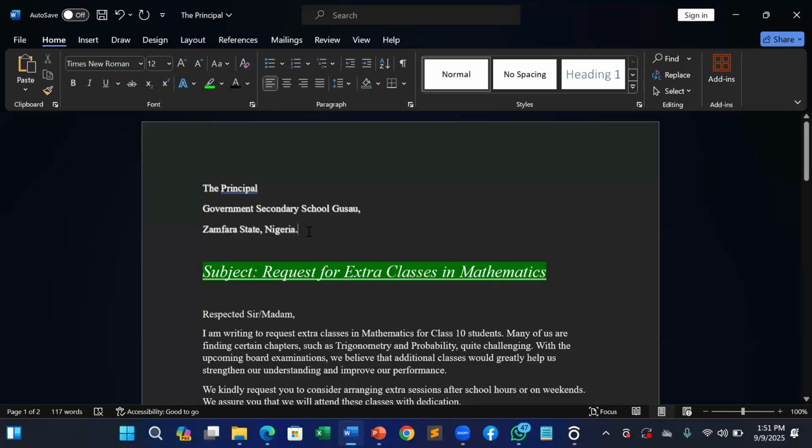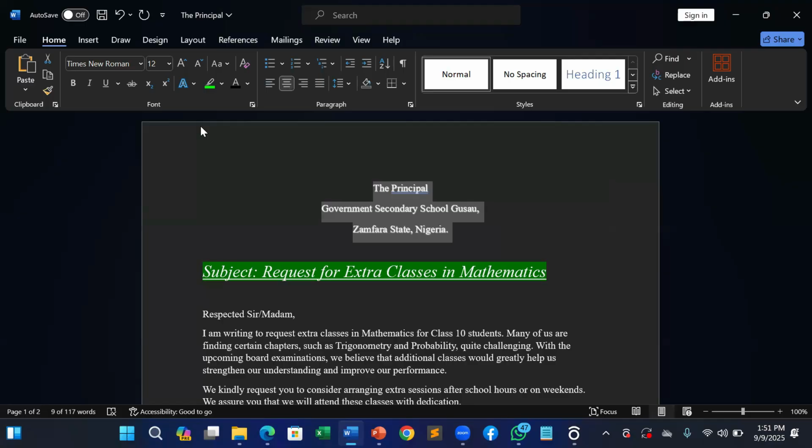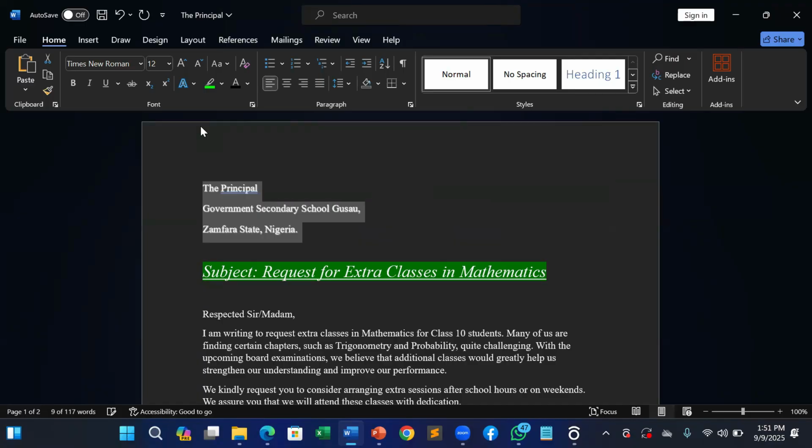So I will just highlight my address only. Then I will now click on this right hand side. You see it has moved to the right hand side. If I click on this center, it will come at the middle, it will stay at the middle. If I click on left hand side, it will be at the left hand side. So that's the function of this centralization.